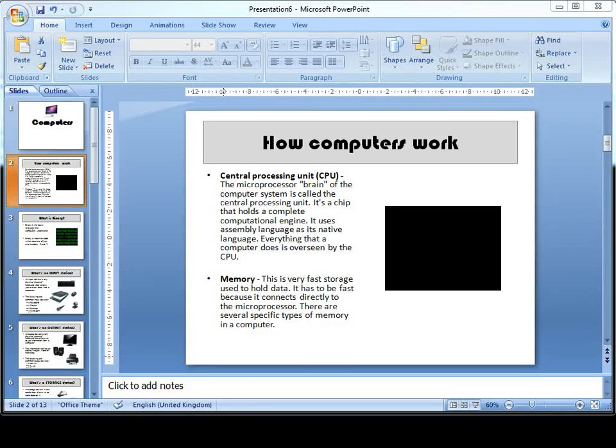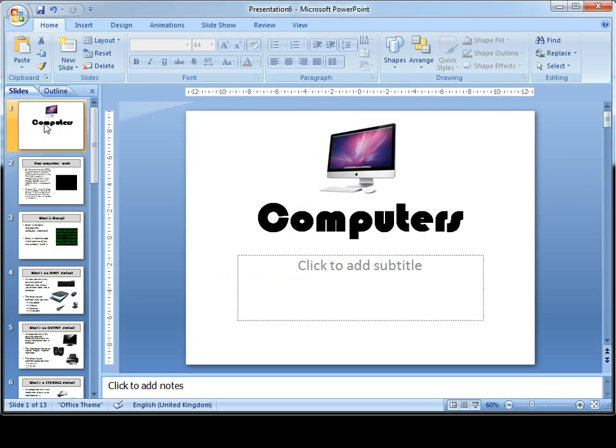In previous video tutorials we've set up a slide master, created all the titles for our slides, and then we've added all the text, images and videos that we require within each of those slides. In this video tutorial I'm going to show you how to make this information point interactive by using buttons. So first of all, to do that I'm going to have all of the buttons linking from the home slide, which is this slide here.